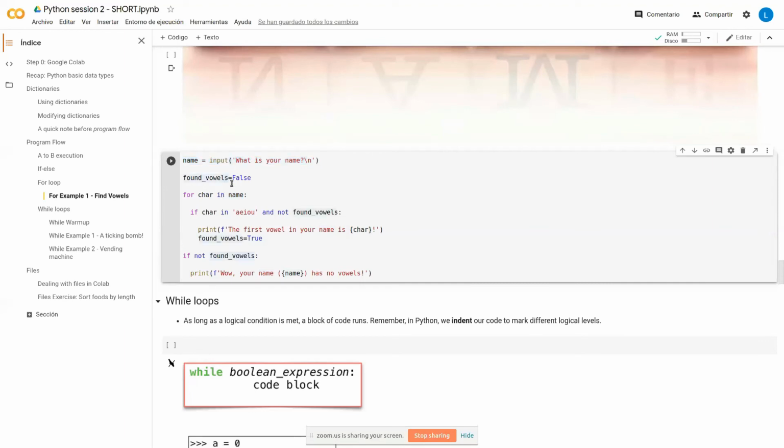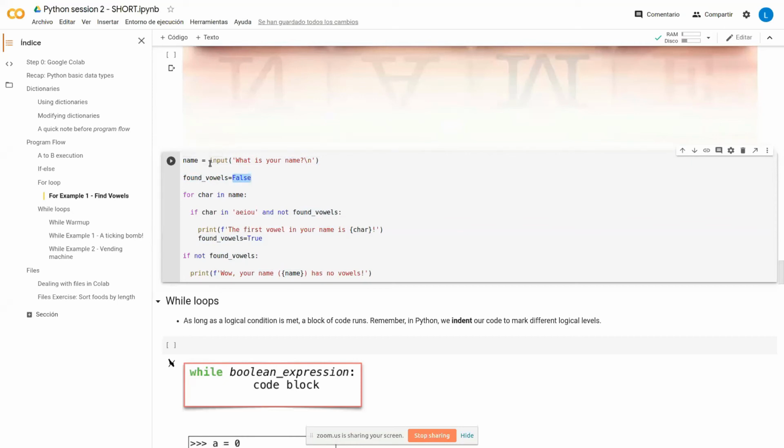And now we have these variables called flags in computing lingo or software lingo. So this is a flag. This is a variable that will switch, will go up or down, will switch colors. Think of it as a switch. We start with found vowels set to false because we haven't found any vowels yet. So think of the program again.